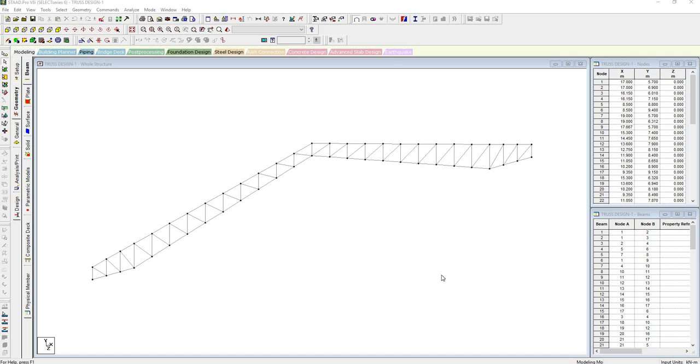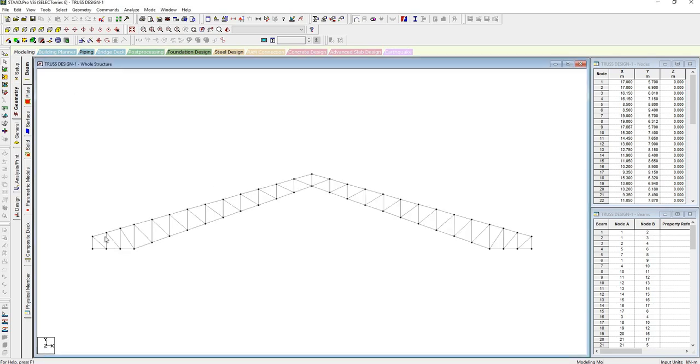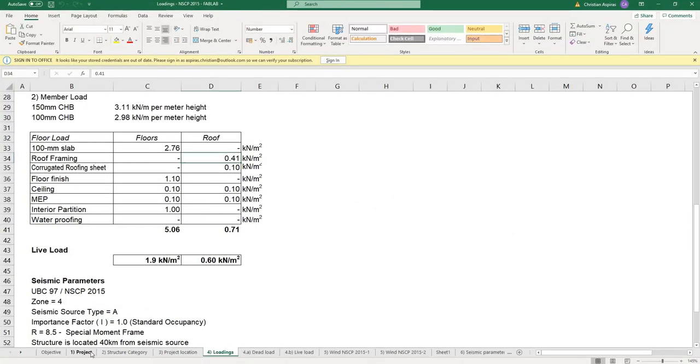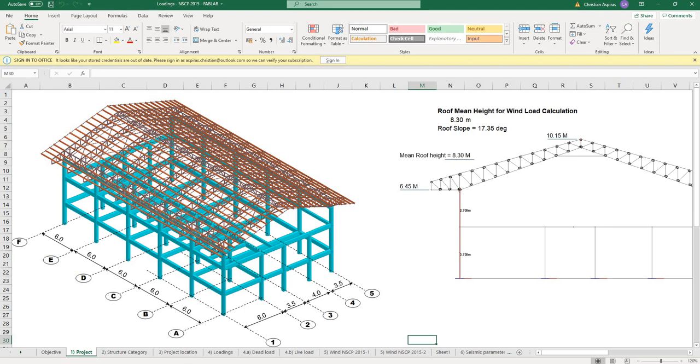So we're now done with our design of purlins, so we will now proceed with the design of our truss. So I already got modeled here our truss for the sample project right here.